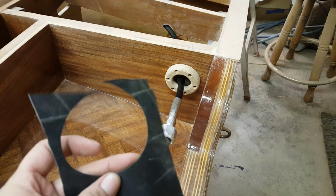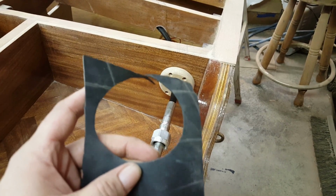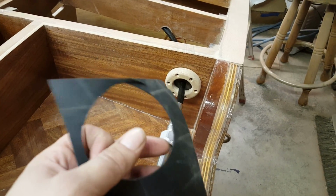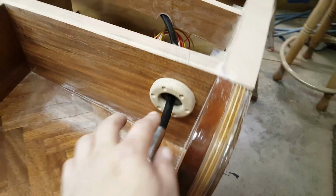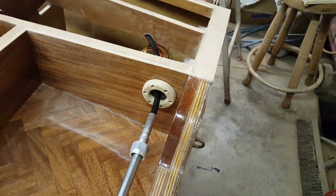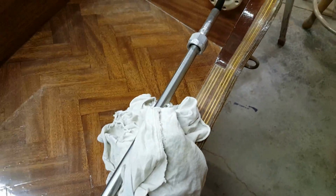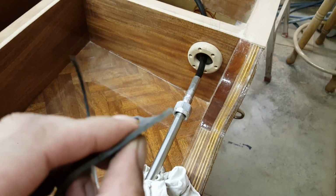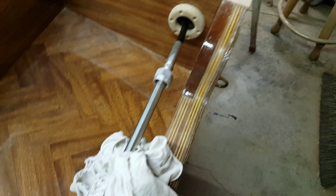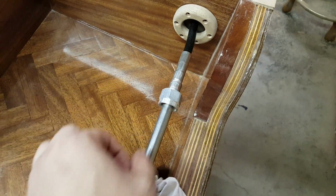So I just took my scissors and cut out a round that was the size I wanted. Now out of the very center, this steer cable, the black part, is actually a 1/2 inch. Well, I cut a 5/16 hole in the center of that so it would fit tightly on here. Now, believe it or not, even with how thick this inner tube is, I was able to stretch that 5/16 hole over that 1.25 inch nut. It stretched right over it.